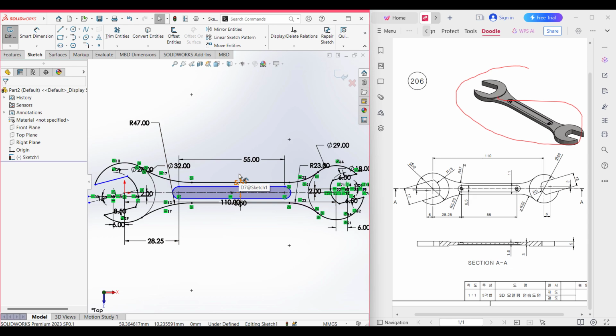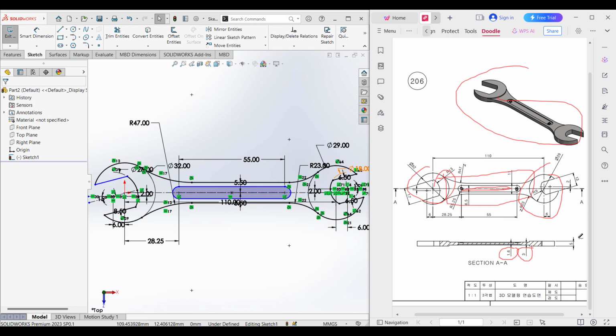So for that, if we go back to our sketch again, we can see that this middle slot portion has a thickness of extrude boss of 1.6 units. Then we can see we have this portion, and this portion has an extrude boss of 3 units, and the main range portion has an extrude boss of 5 units. So we have first drawn the full 2D sketch. Now we'll extrude boss it segment-wise.